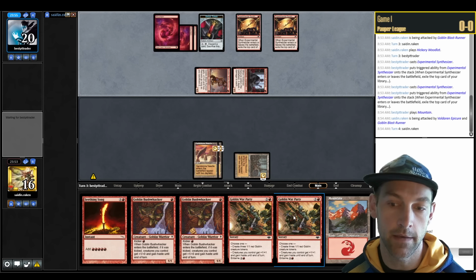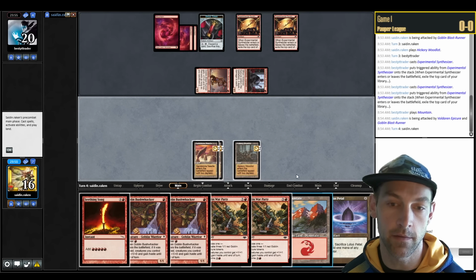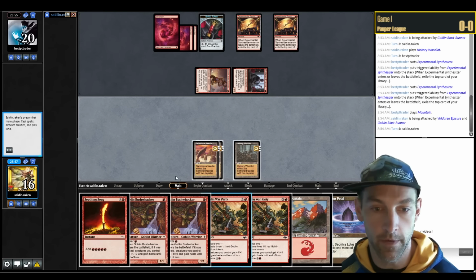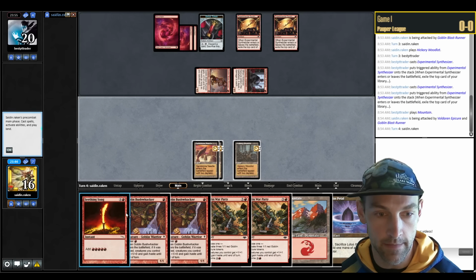So if I kick this or entwine this right now, okay, let's see. 2, 4, 6, 7, 8 mana. War Party. 7, 8, 9, 10. So I have 8 attackers, so 16 damage this turn. And then I just kick a Bushwhacker on the next turn.